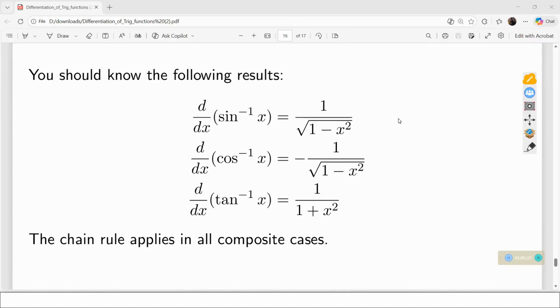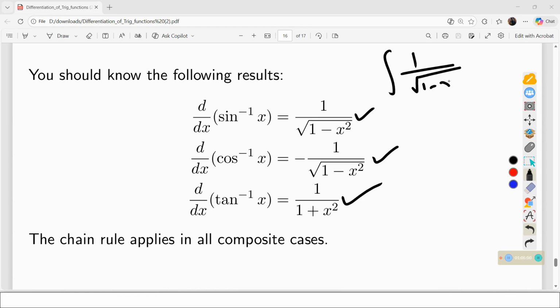So basically, when you differentiate inverse trig functions, for example, you differentiate sine inverse of x, you will be expected to get this. When you differentiate cos inverse of x, you are supposed to get that. When you differentiate tan inverse, you are supposed to get this. You must be knowing some of these results, because when you come to integration, you will be dealing with the reverse of differentiation. So in integration, they can simply say integrate for us 1 divided by 1 minus x squared dx. As you studied in integration 1, integration is the reverse process of differentiation, meaning that when you integrate this, you must be able to come to this.